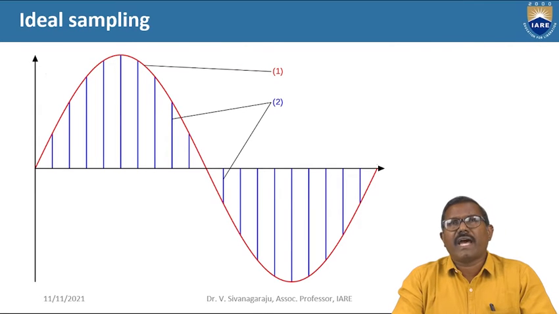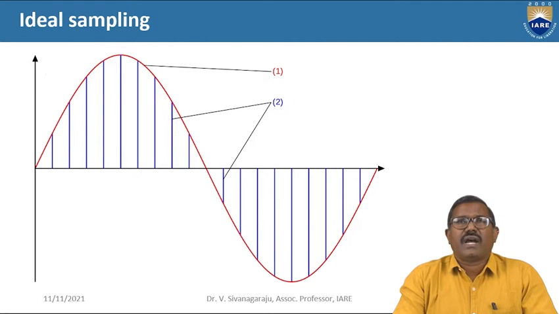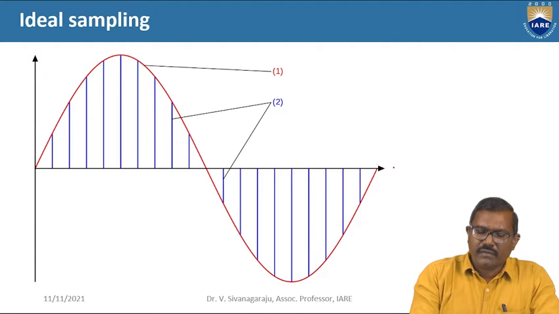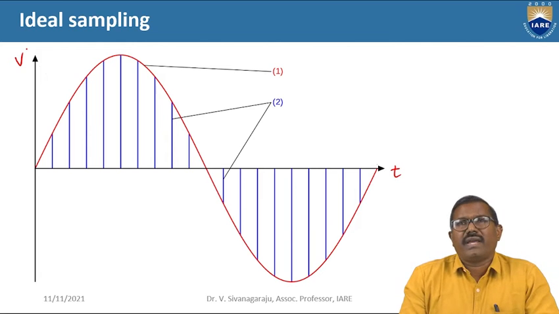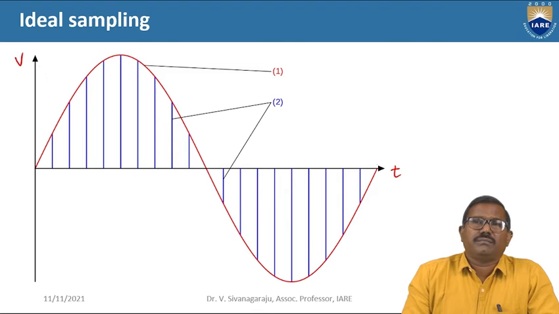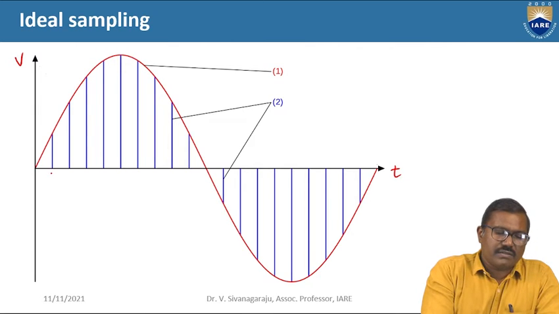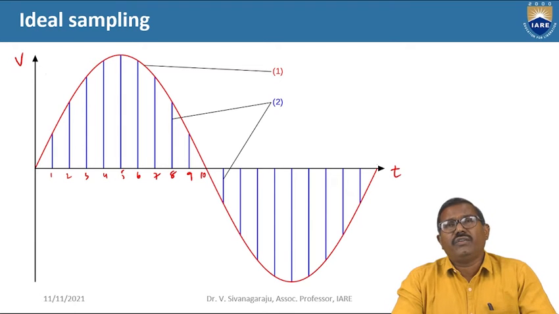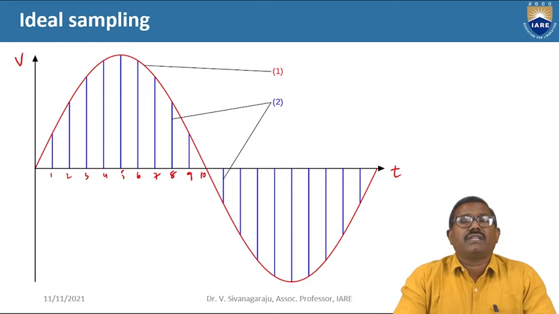Ideal PAM. Here the blue ones are the impulses, and the sinusoidal wave is the message signal, which is going to be discretized in the time domain. The x-axis is t, and the y-axis is amplitude. After applying the sampling process, the continuous message signal becomes discrete. Here we have instances 1, 2, 3, up to 10, like this. Why? Because in continuous you can say it is an infinite number, but after sampling it becomes a discrete and finite number. Discrete means finite, so it is a countable number.